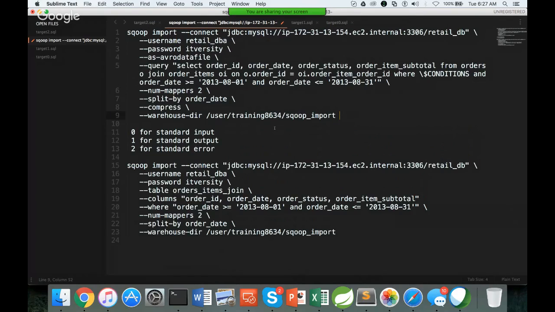So here, whatever is generating in the standard output, I want to emit to the standard out, and whatever is generating as part of the standard error, I want to emit into standard error. Okay. So 1 and then 2.